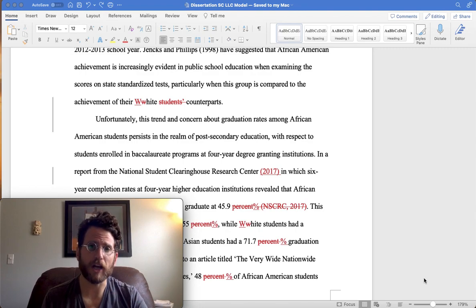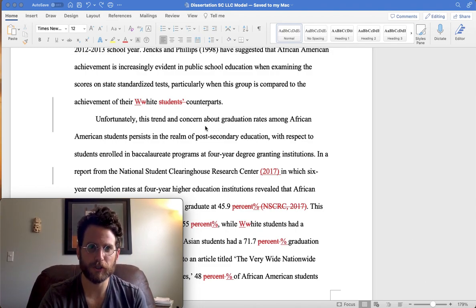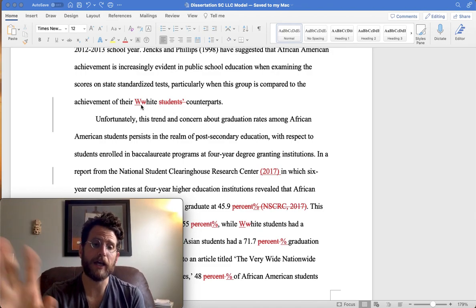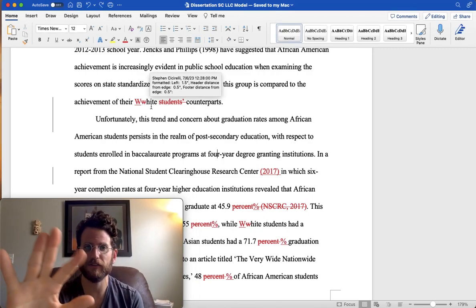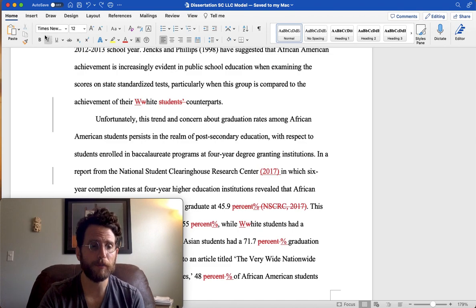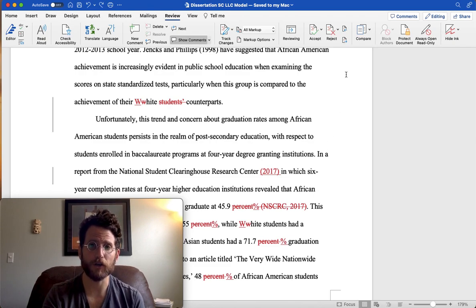So you get all these red comments now. What do you do? So two options, and I'm going to show both of them to you. The way you're going to go about addressing these is you're not going to actually click on these and delete anything and fix anything. You're not going to do that. What you are going to do is go up here to the menu in Microsoft Word and click Review. This is where you'll have access to deciding on whether you want to accept my corrections or reject my corrections.